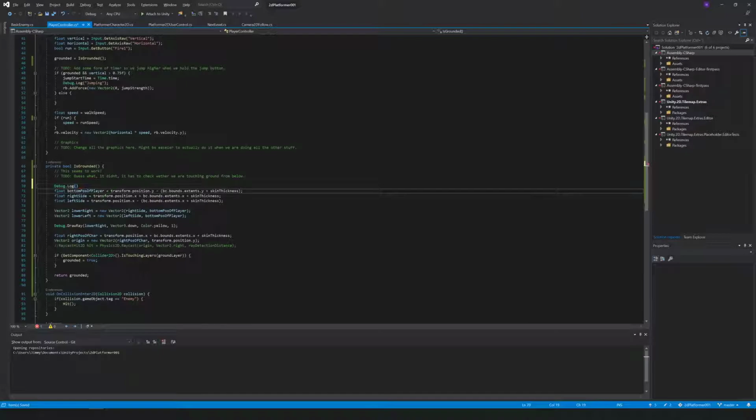Log Y pos. Bounds extents plus skin thickness.